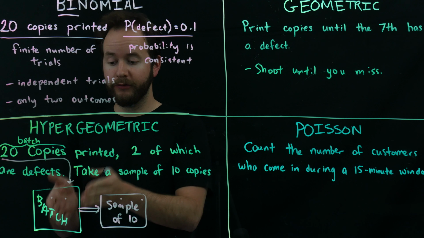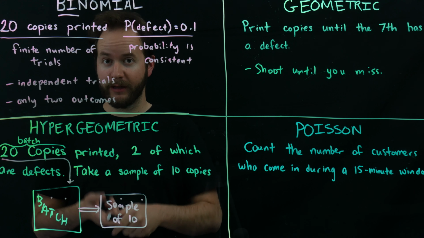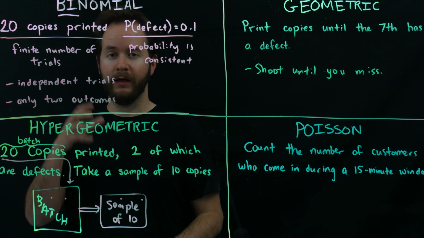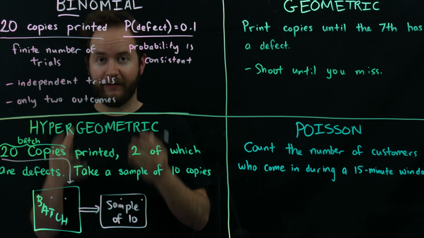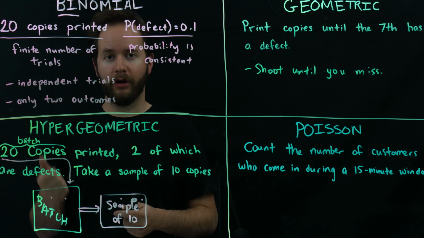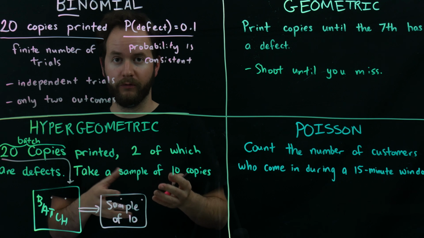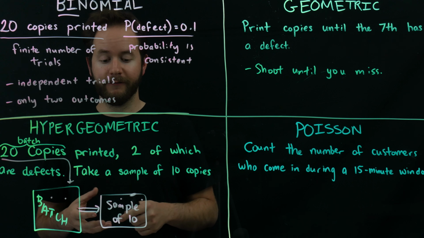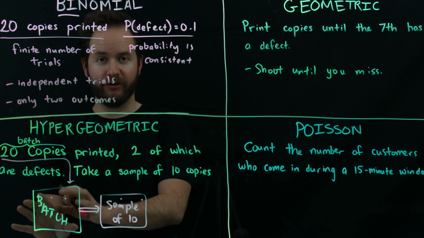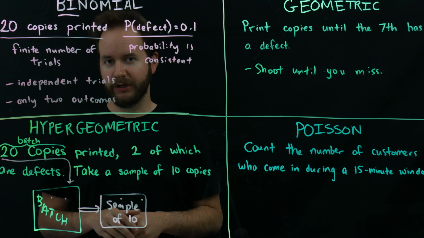But we also talk about this distribution when we're talking about forming committees. One of the most common problems is we might have a committee that's to be formed with 7 members, but we want to draw from a pool of Republicans and a pool of Democrats, or we want to draw from a pool of men and a pool of women. And we want to see how many different committees we can make from a batch of men and women. That would be the hypergeometric distribution.